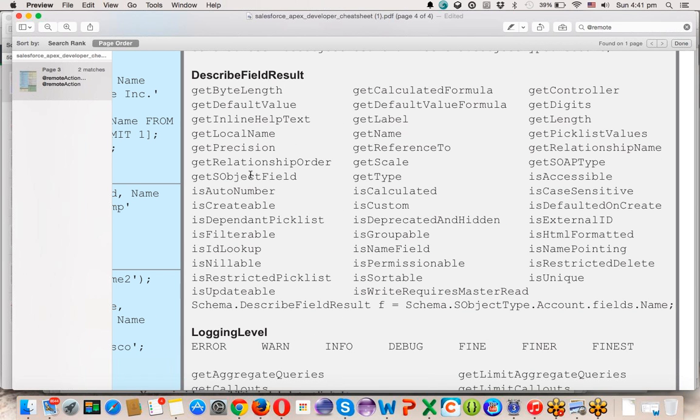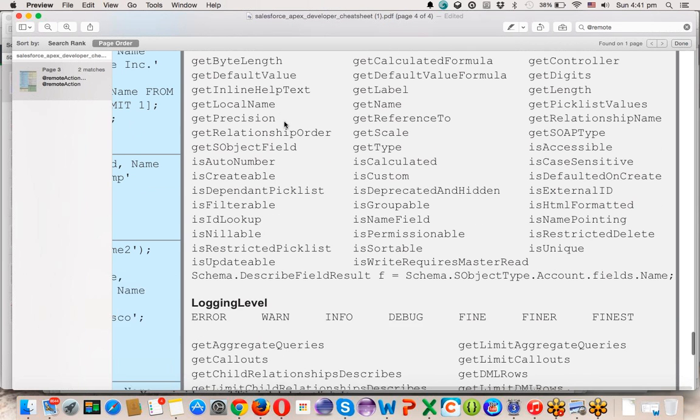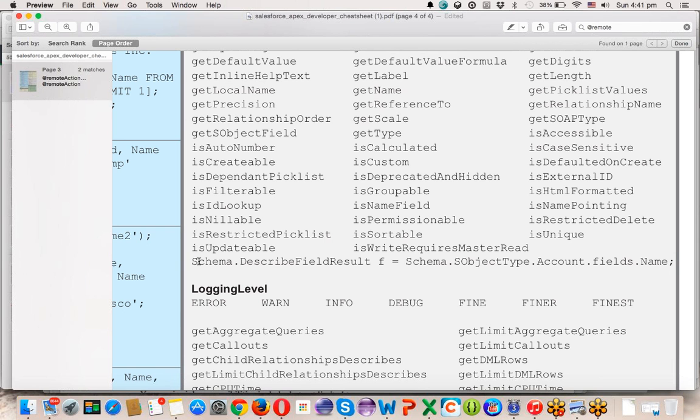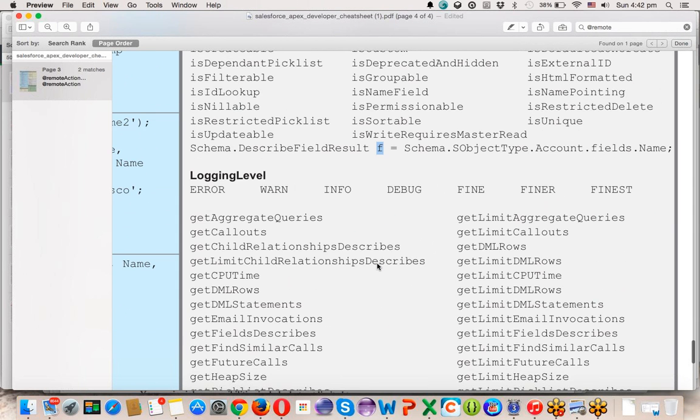I can also describe the field result. The field length, what it can accept, and the field default values I can get from my Apex by this describe field result. This is one example I'm showing at the end: Schema.DescribeFieldResult f = Schema.SObjectType.Account.fields.Name. Now you're going to get the properties of Account.Name. For that you have to use Schema.SObjectType.Account.fields.Name. The description about this field will be shown in this f. I can use this f now to check it.